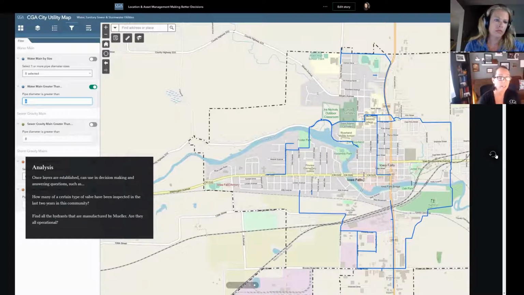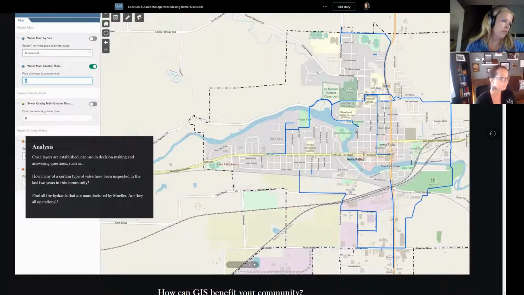Where's the place that has the most infrastructure failures? So you can start asking these questions, and some of these answers might already be sitting in a stack of paper on your desk, but conveying that information to decision makers such as city council people or department heads can be really difficult when it's just sitting on a piece of paper. And so GIS really helps in that decision-making process. It's what makes it so very powerful.